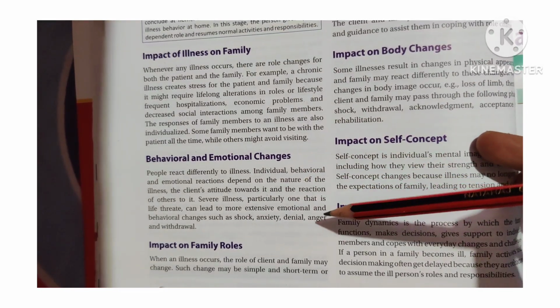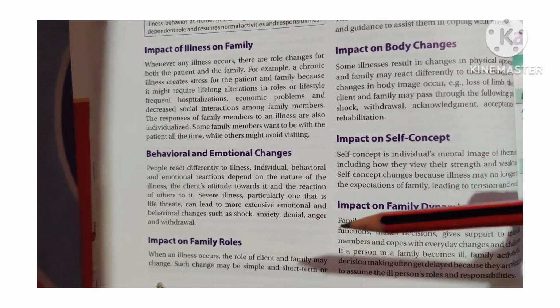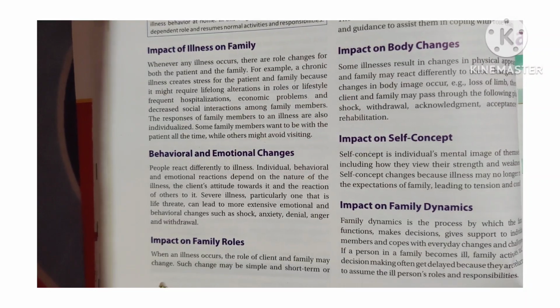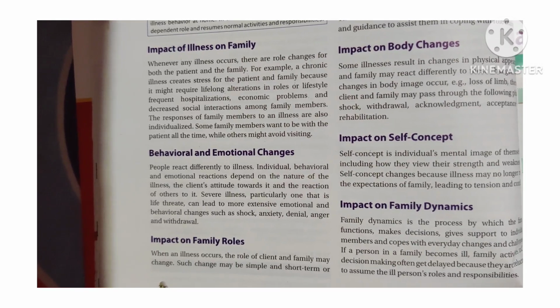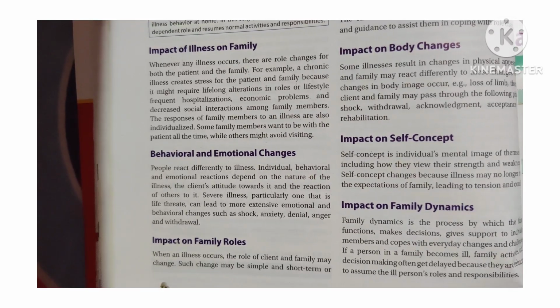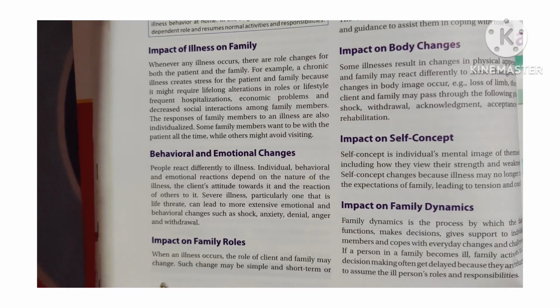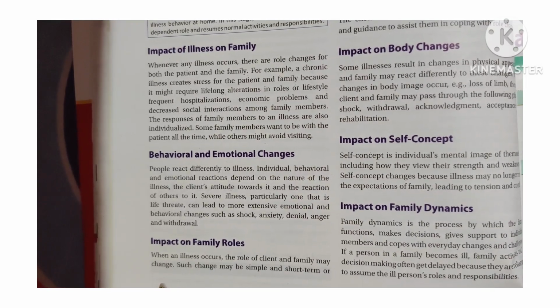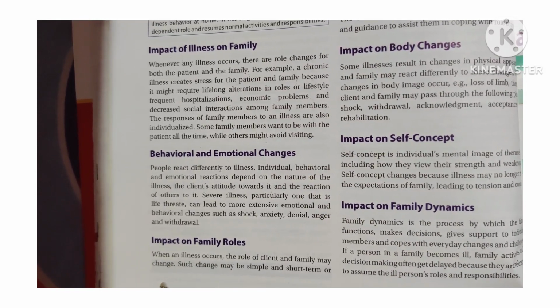Okay, and the emotional and behavioral changes he will have are shock, anxiety, denial, anger and withdrawal. So suddenly, if the patient has been diagnosed with cancer, for example, he will be very much shocked, he will be very stressed, he will not accept it initially, thinking it may be wrong, then he will be very anxious or furious, then he will deny, saying it will not occur to me, you are telling lies. Then, at the next stage, he will have anger. Okay, so these are the Kubler-Ross stages. Here we use DABDA to remember: denial, anger, bargaining, depression, acceptance.